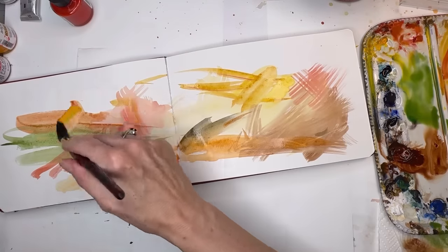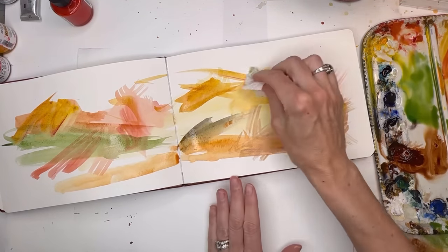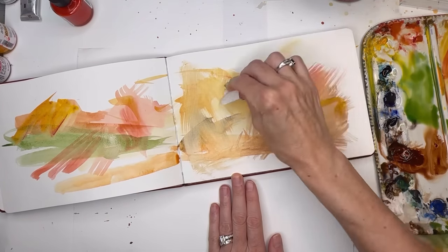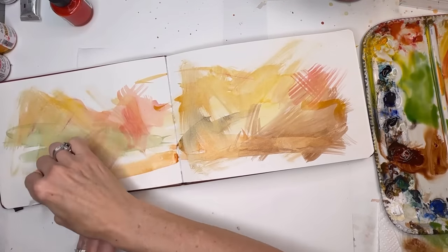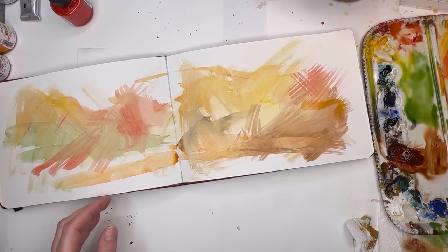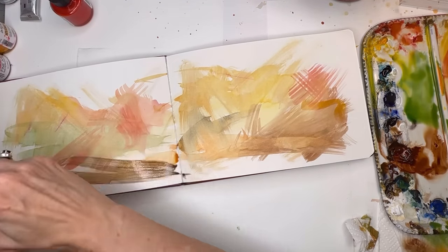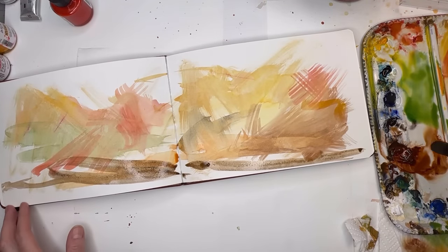Add some yellow on this side. You can even play around with taking a paper towel and kind of mushing it around — it's kind of cool, right? Just getting some color across the paper. Let me make this a little dark brown again. Don't be afraid to play. You gotta play — that's the whole point.